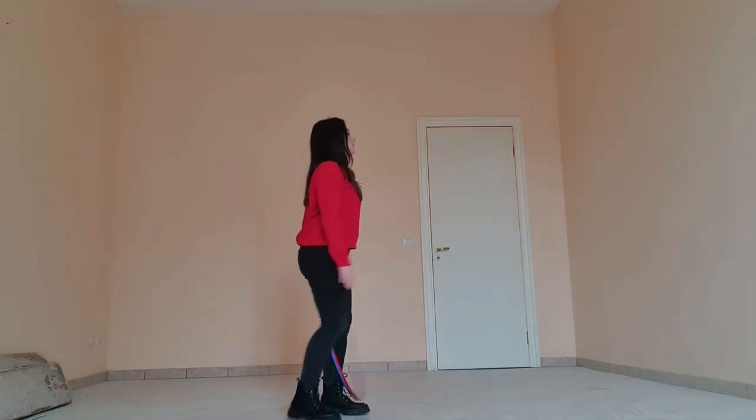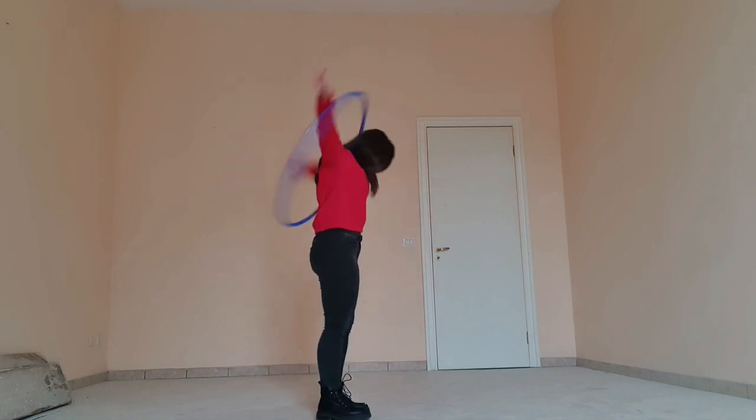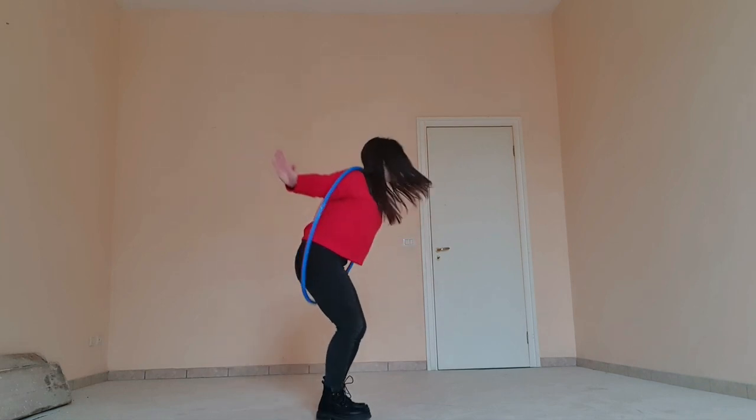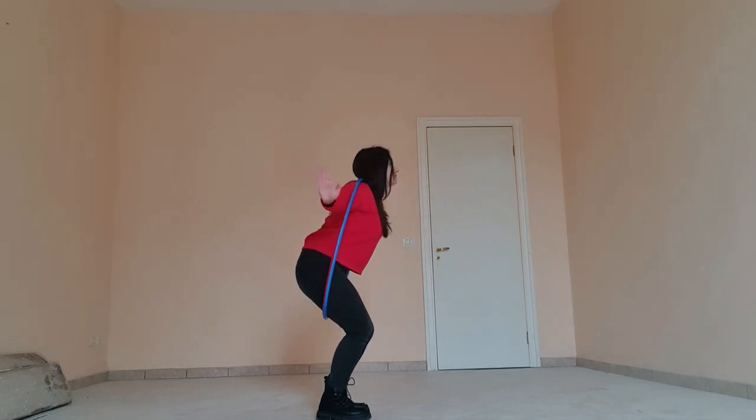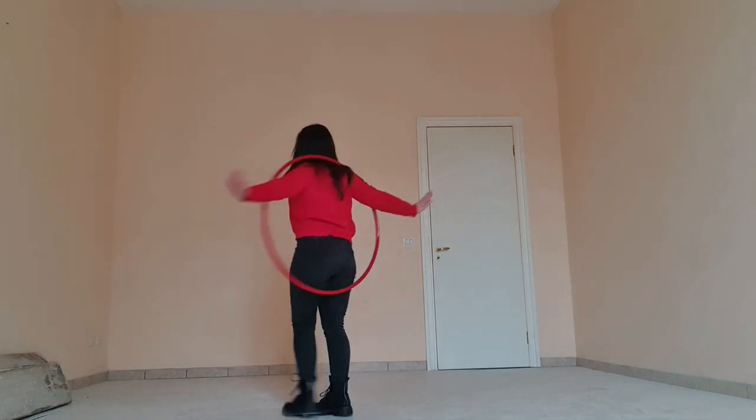As you can see from this side view, it's essential that you stick your head out and into the hoop as soon as it reaches the top. Also remember to arch your back — this way the hoop will naturally fall into the backpack position and then you can add a nice spin.